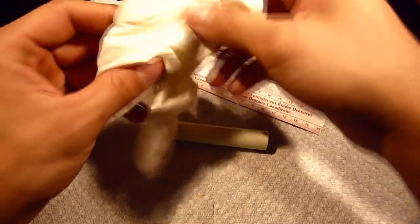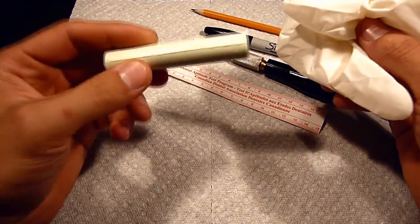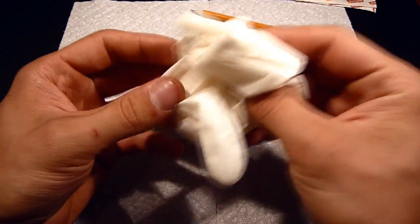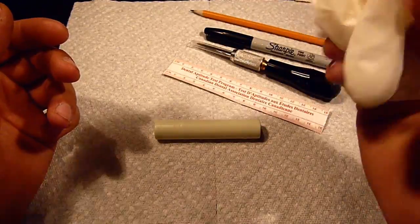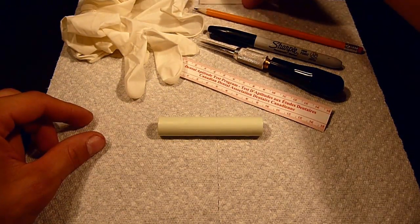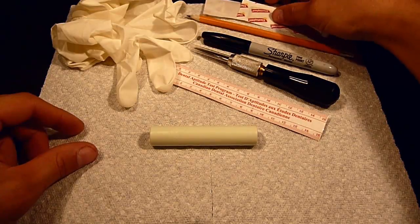And also bring some gloves too. I find that my hands kind of get a little sweaty and the soap gets really slippery, so if you have a pair of gloves, you can bring them and put them on, and I find that it has really good grip instead. So those are two other things that I would suggest that you bring. You don't have to, but you're allowed to if you want to, so that's just if you want.